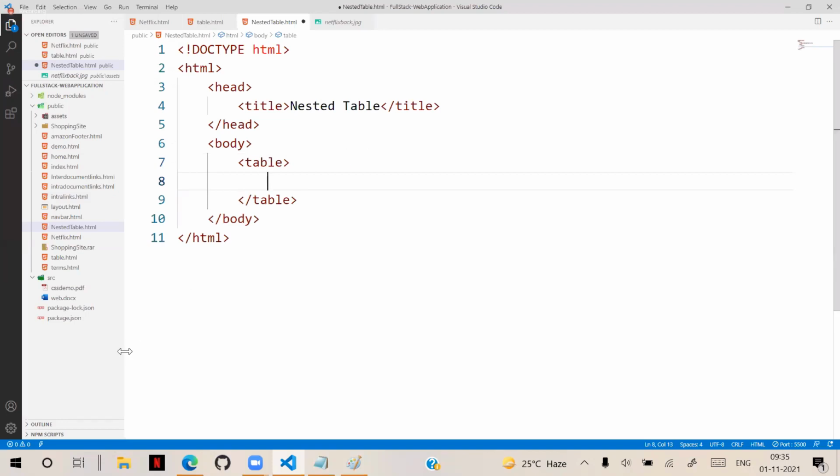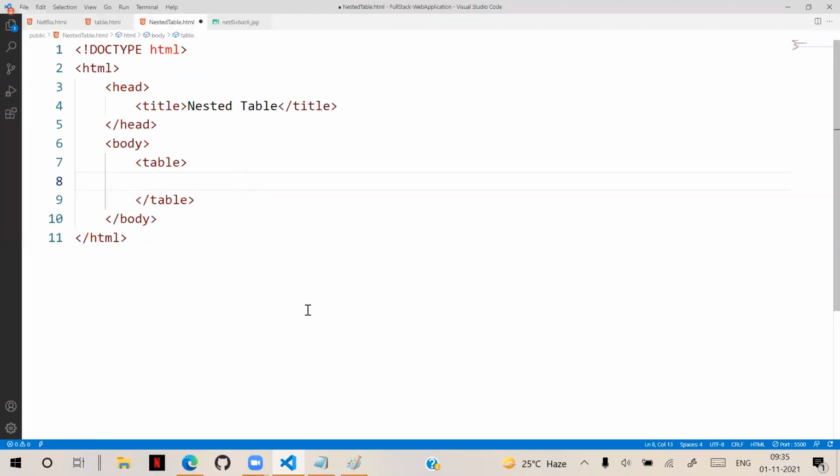In the table, we don't need any header, body or footer sections because we are not presenting any headings. I already told you when we started discussing tables that in every table, we don't need all the sections like header, body, footer. So we can directly design a row, TR.